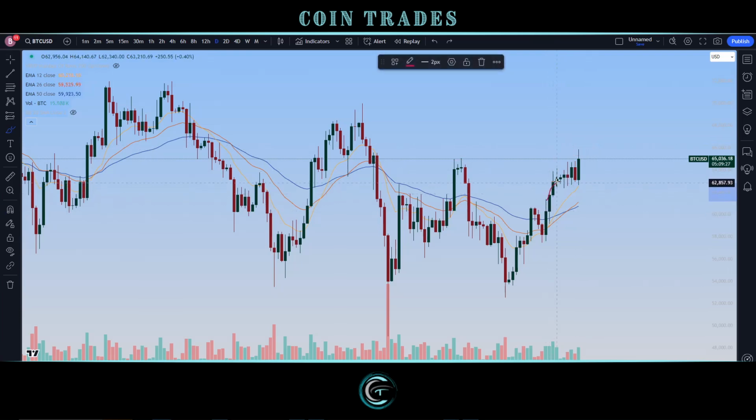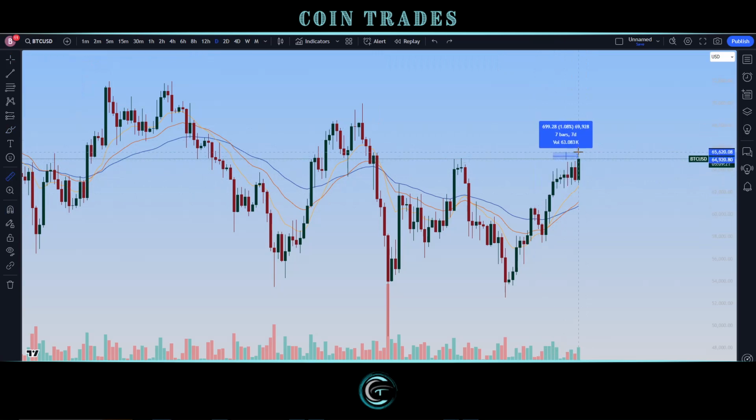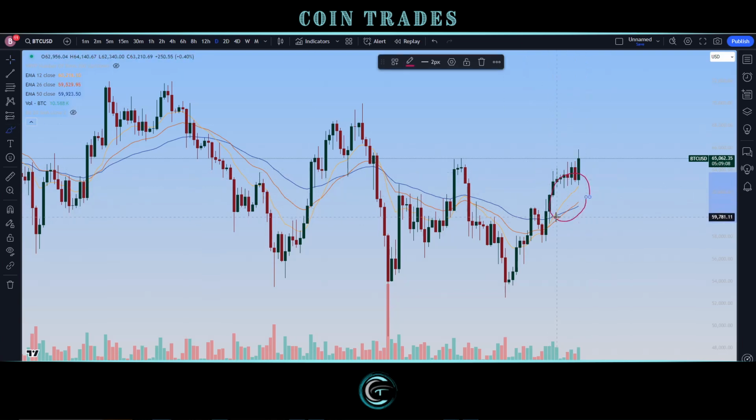Also, because we have been holding this level for quite some time now, if we look at the amount of days, we're looking at about 8 days so far of being able to maintain above the $60,000 price support, over 62,000. Essentially, this allowed these exponential moving averages to form a bullish cross finally, where we have the 12, the 26, and the 50 on bottom. If we look at the volume over the last couple of weeks, we've seen a lot more bullish buying than on these pullback moves, especially recently. So not a lot of selling interest, especially after we have had our peak bearish volume come in.